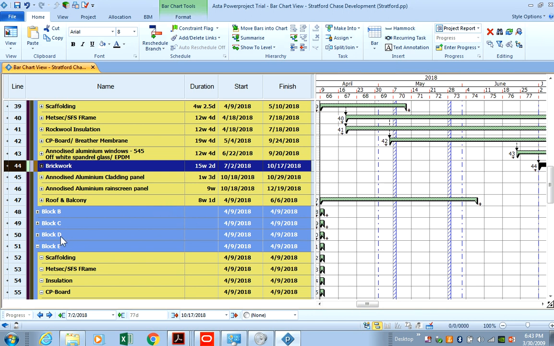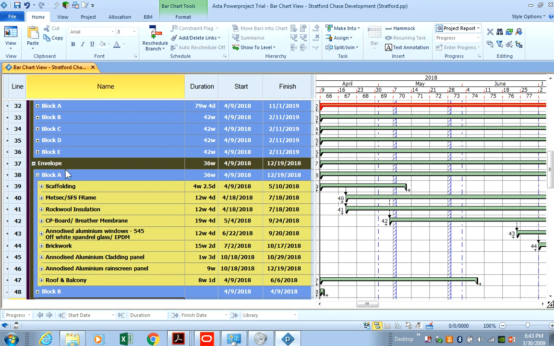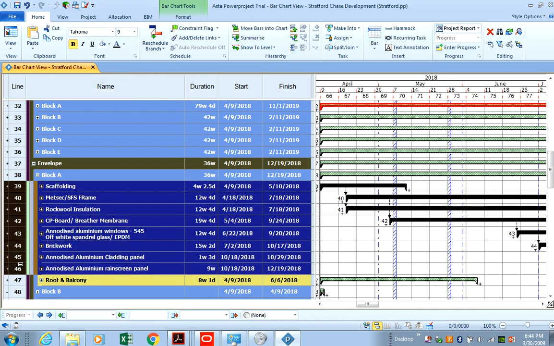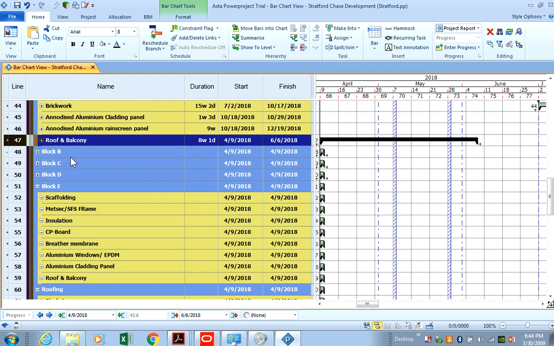And what our plan was to copy through all of this work, all of the envelope works, which is all of these works for blocks B, C, D, and then block E has a different scope. That was our plan.